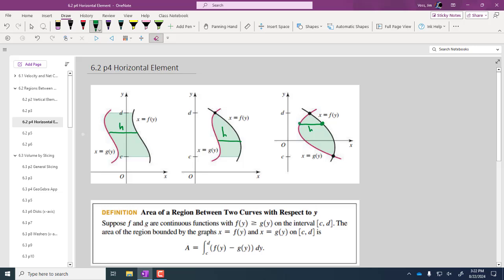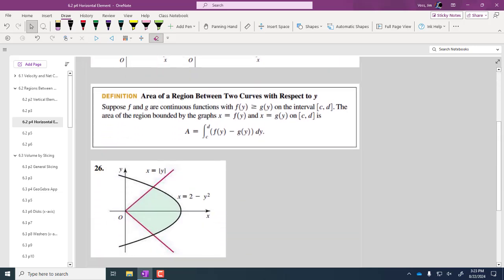If you're looking at the x-axis and you want the distance between two points on the x-axis, you take the right point and subtract off the left point, and that gives you the distance between the two. So horizontal is right minus left, vertical is upper minus lower. And that's what they're showing here. They're saying the right curve is going to be f of y, and the left curve is going to be g of y. If we do right minus left, that's the height of our rectangle right there, and this is the width of the rectangle right there. So we're going to do the same thing that we did vertically. The only thing that's different is that we're using y's instead of x's.